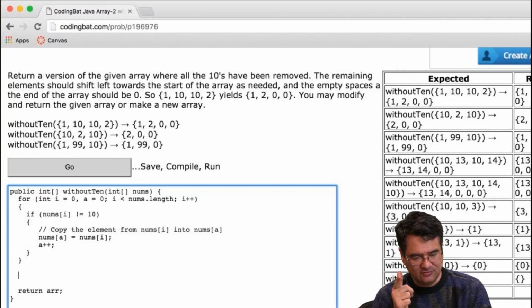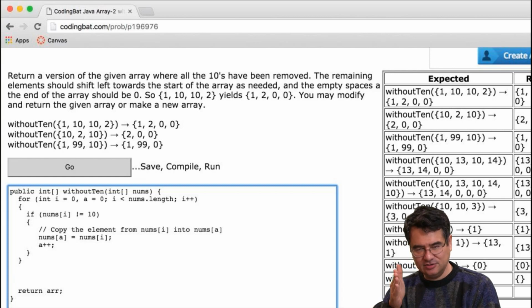So here's a case where we actually do need that value of a outside the loop, because a keeps track of where the next element was going to go, and we need to use that value to know where to start filling in the zeros.